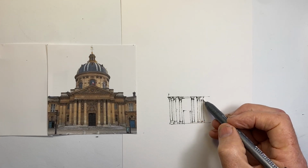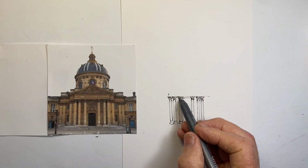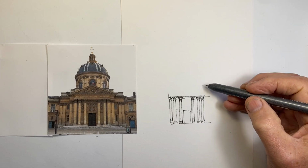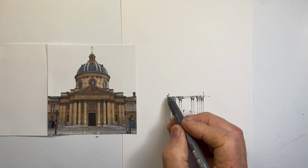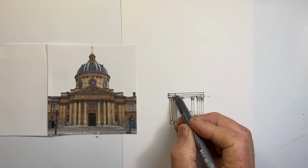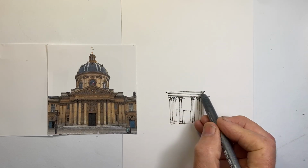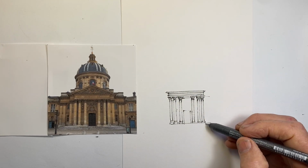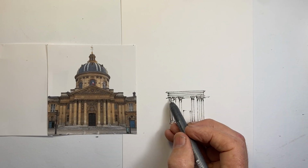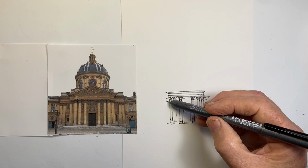Now, you'll see where I started. I started with this front portico section. Where I start does depend on every drawing in a different way. But the principle is always the same, and that's where can I most accurately capture the proportion and the scale I want of my reference. How can I get the ratio of height to width as accurate as possible? What's the simplest, perhaps most box or rectangular type shape I can draw? Because once I've established that, I'm going to keep using that as my measuring stick.